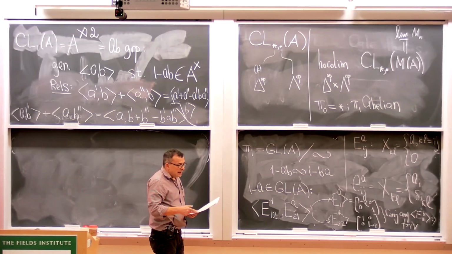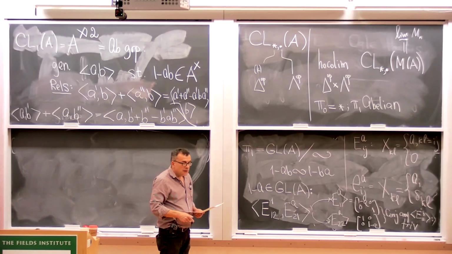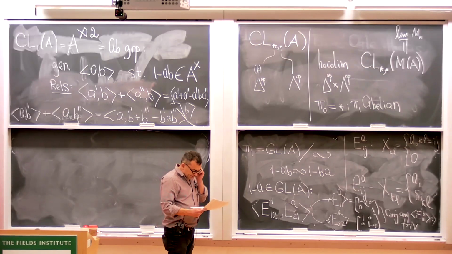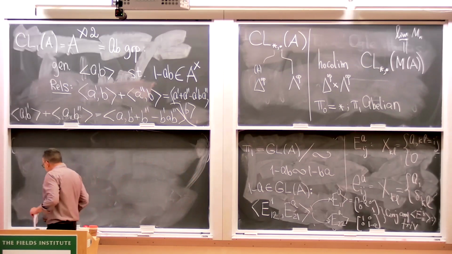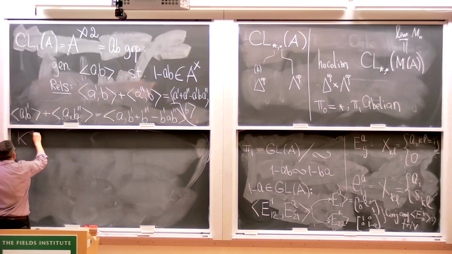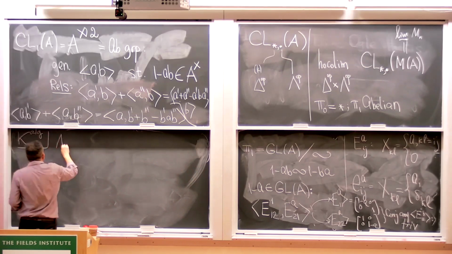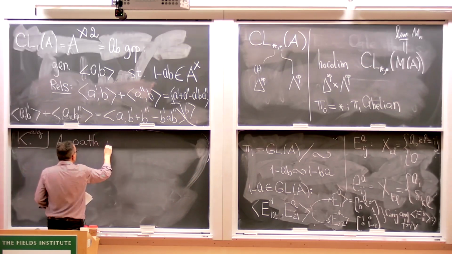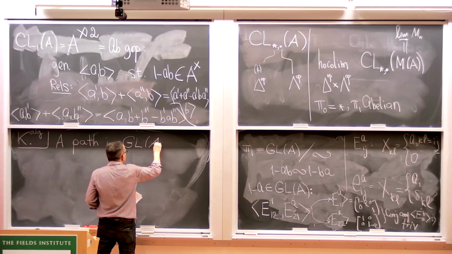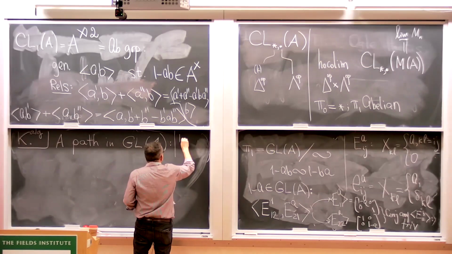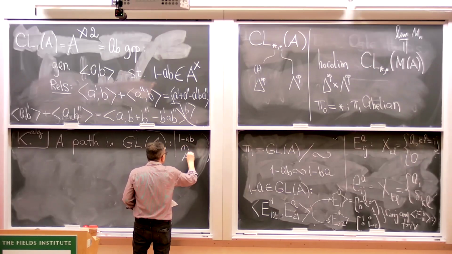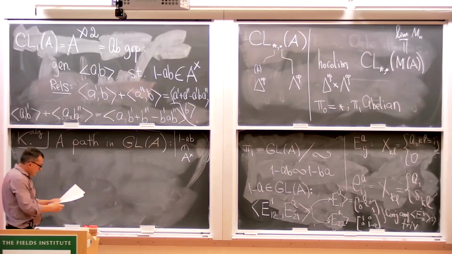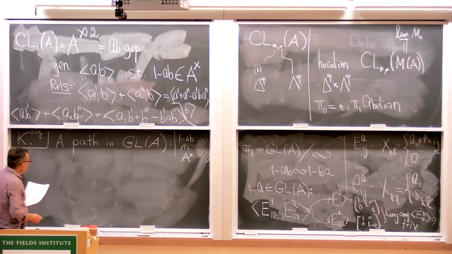What's easy to write down is in the commutative case over the rationals, if you compose it with HKR, then definitely. In general, it looks so, but I kind of got confused, I think. Yeah, so. Given two elements where this is invertible, we can exhibit a path in GLA.